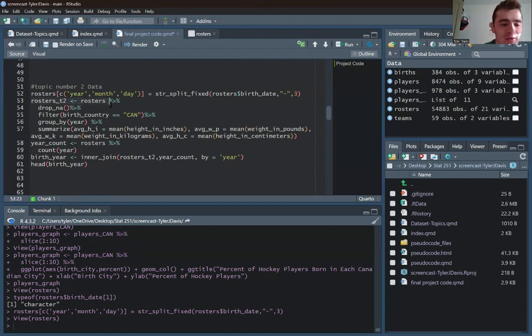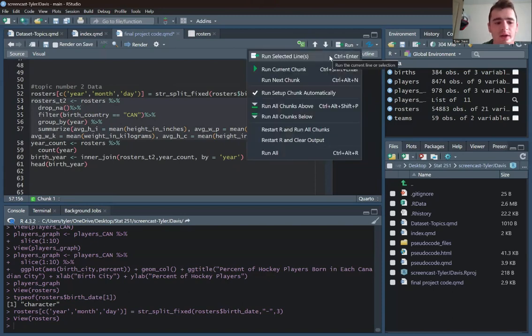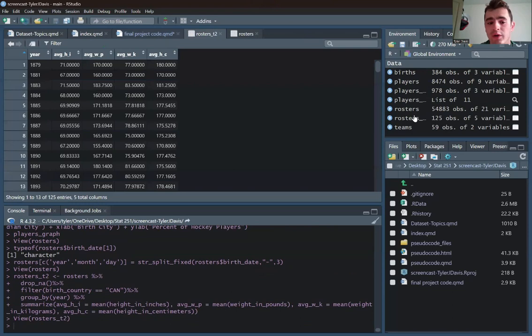So let's get into this rosters document, go into the year, and go all the way over here. And let's see what rosters T2 is going to tell us. We have 125 variables. Oh, look at this. We have our year. Now let's click this up and let's make sure we have, oh, why does it stop at 2005? Well, it stops at 2005 because this is a birth year. So the youngest players in the NHL right now were born in 2005, which is crazy because I was born in 2002. And I'm sitting here analyzing the data and they're playing professional hockey, which is crazy. But so that's going to be the youngest player.